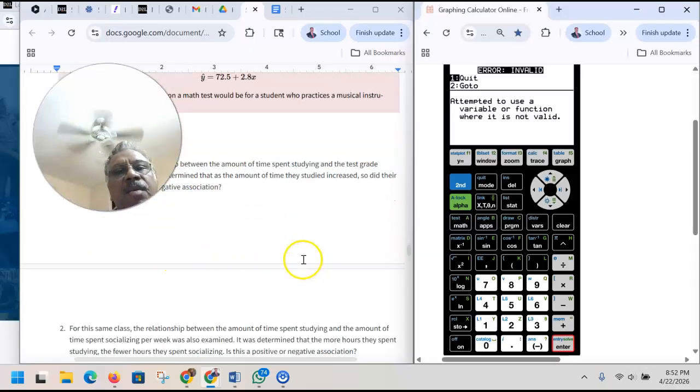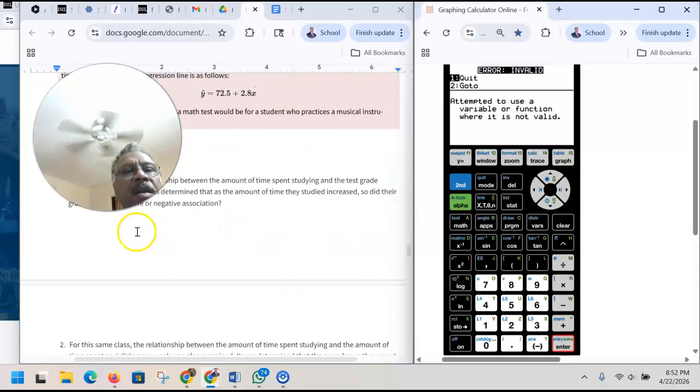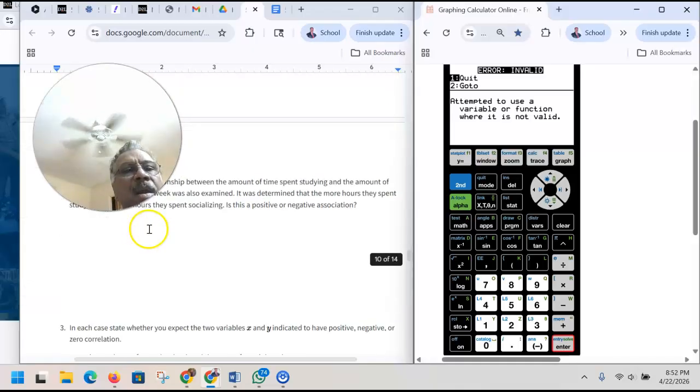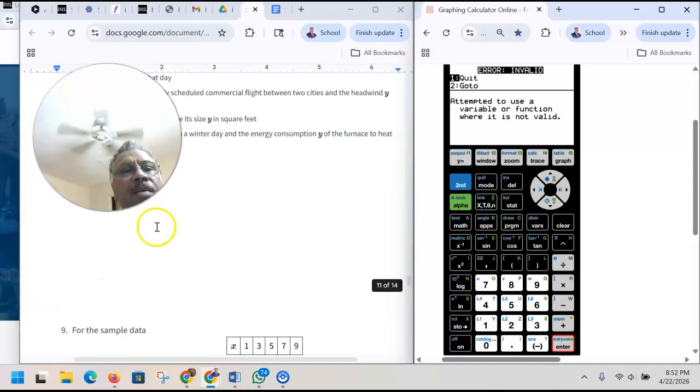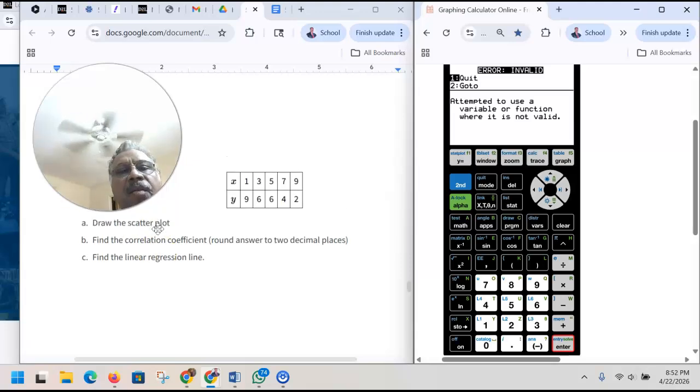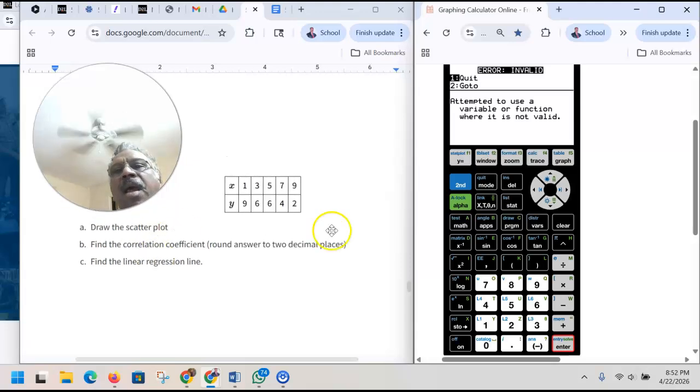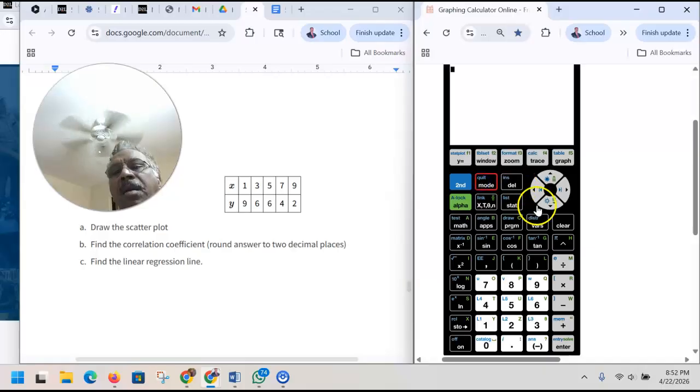I will go directly to some questions on this one. Before I go to 1 and 2, I really want to do one more. Let's do this last one, 9. Let me go back to the calculator. Let's clear everything, we don't want the old ones. Stat. If any error shows up, click second, and everything goes. Here it is. And then stat.